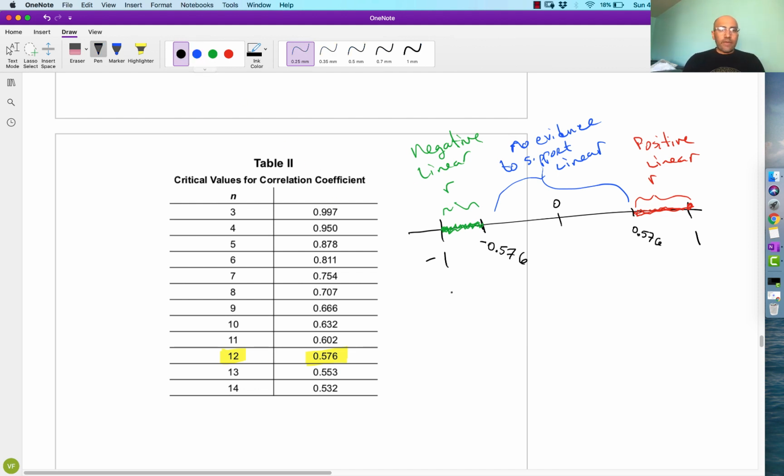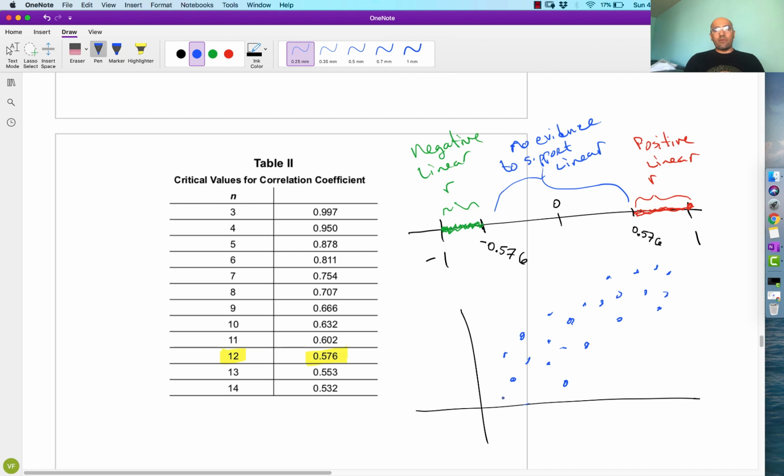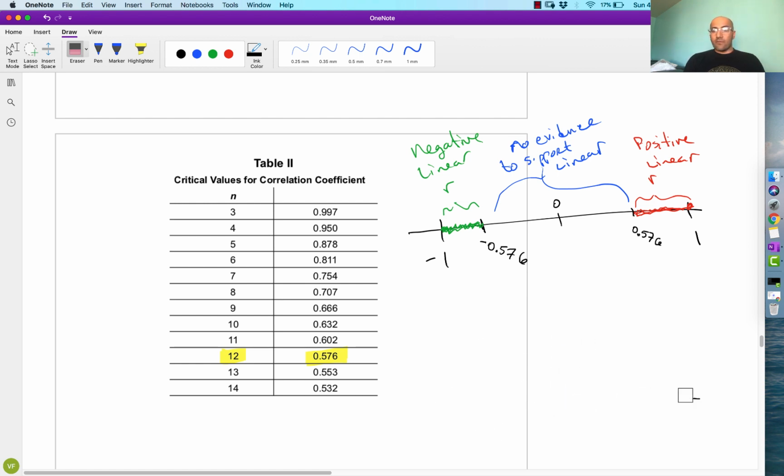Right? So for example, maybe after initially getting some data points, it might kind of look like this, and you're like, I don't know, that looks like chaos. That's not linear, right? After 1, 2, 3, 4, 5, 6, if we calculate R for this, it's going to be really close to 0. It's not very strong. But if we keep going and get more data points, maybe after we get a bunch of data points, we go, wait a minute, you know what? Maybe there is a strong linear relationship. Good? Okay, so just because we fail to find statistical evidence, that doesn't mean that there is no linear relationship. It just means that we don't have the evidence for it.